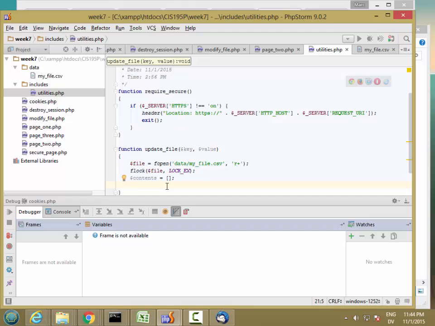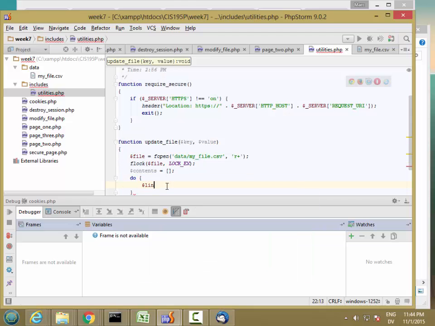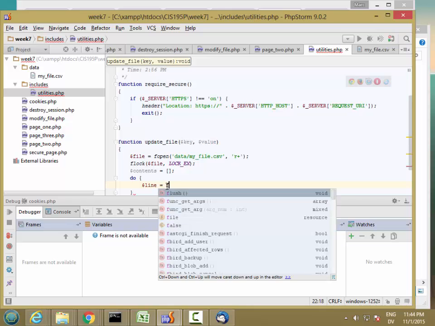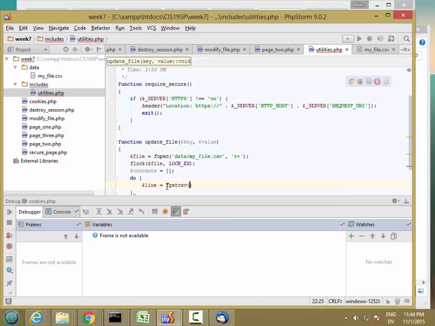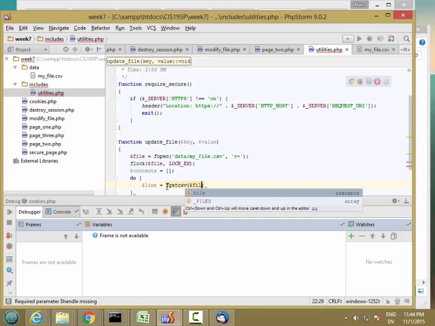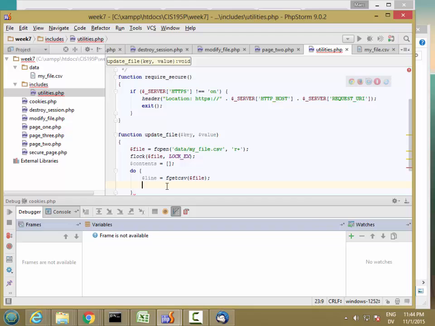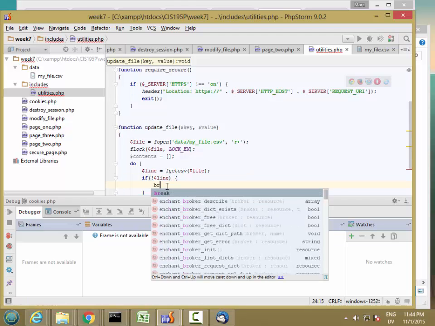And then we're going to loop through the file. So do line is, I'm going to make this a CSV file, so fgetcsv, and then file. If not line, that means we've hit the end, so we're going to break out of the loop.